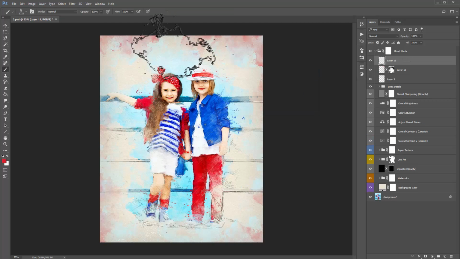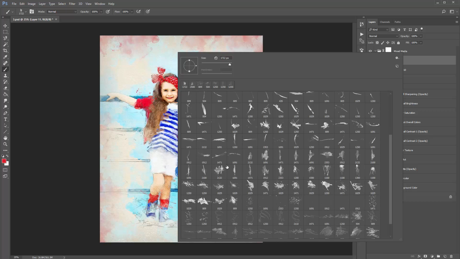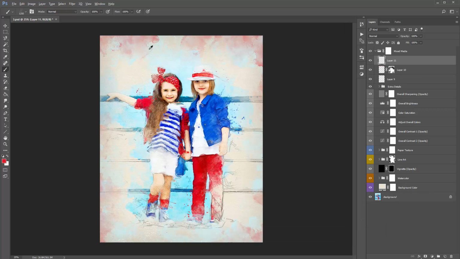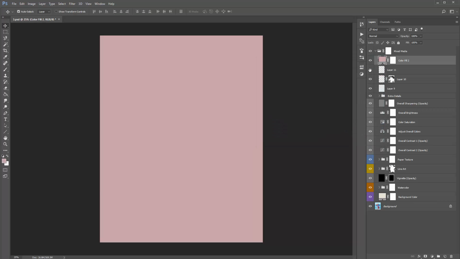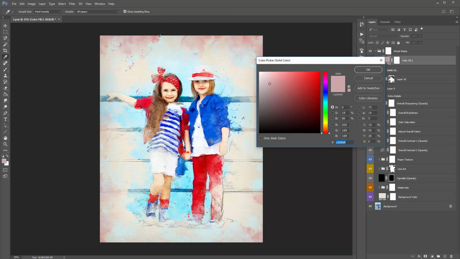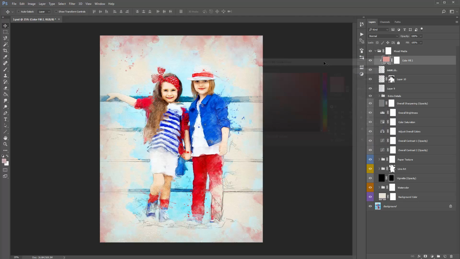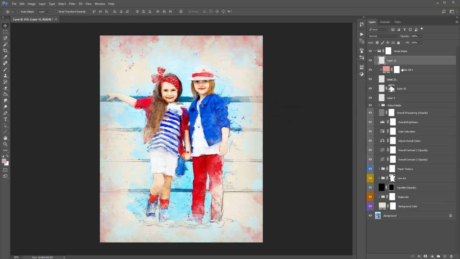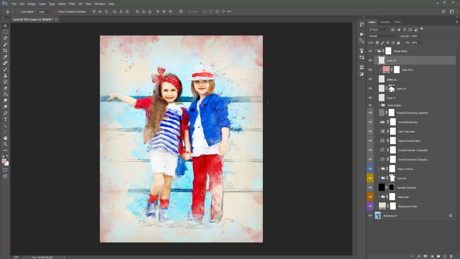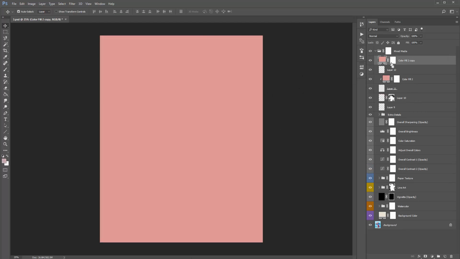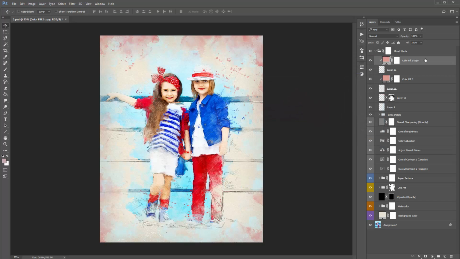Okay, all right, next I'm just going to add some extra paint drops around the edges. So I'm going to hit B again, I'm going to select one of these, I'm going to alt click that color, and I'm going to apply that there. It's not quite right, that color, so I'm going to change that. Right, let's create another layer, and let's create another one. Move that there. I'm going to drag this up. Okay, let's move that to there.